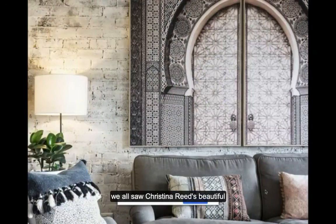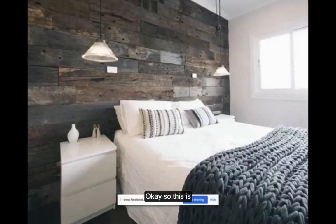We all saw Christina Reid's beautiful renovation - basically this was her solution to a crummy old red brick wall, and I think that look is amazing. I've discovered you can actually do this with faux bricks - you can buy panels of faux brick, it's quite thin, and you can basically stick it to the wall and paint it. People use a scumble technique with paint to get that really nice vintage sort of finish. So you don't really have to have an 80-year-old wall to get the look.